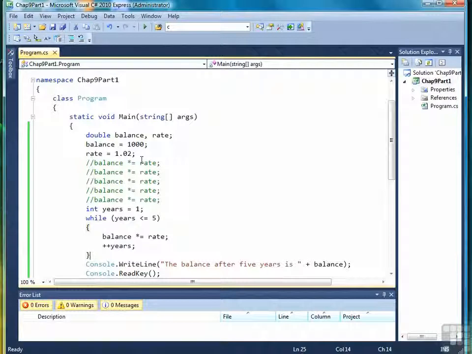However, what if we were computing this for 25 years or 50 years? Then clearly writing it as a loop is much better than writing all those statements over and over again. Nobody would even consider doing that. But that's what looping does. It gives you the opportunity to repeat the execution of one or more lines of code as many times as you need for the problem that you're trying to solve. So that should motivate you for why you need to learn about loops. So let's move on to the next lesson where I introduce while loops more formally.